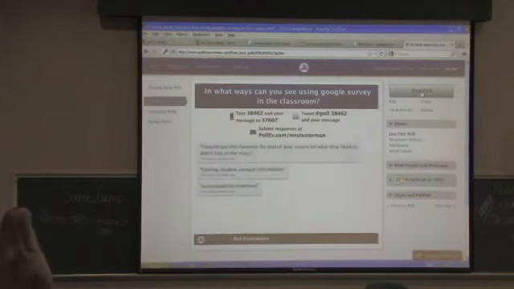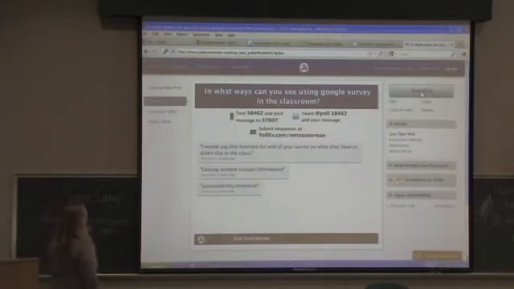Getting students' contact information. I would use this function for end of the year survey on what they liked or didn't like in the class. That's actually what we did with our seminar classes, where they had to say what they did the best, what they thought they didn't improve on, how they would change the class, what would make it easier, what would make it better, that kind of stuff. Student contact information, parent contact information.